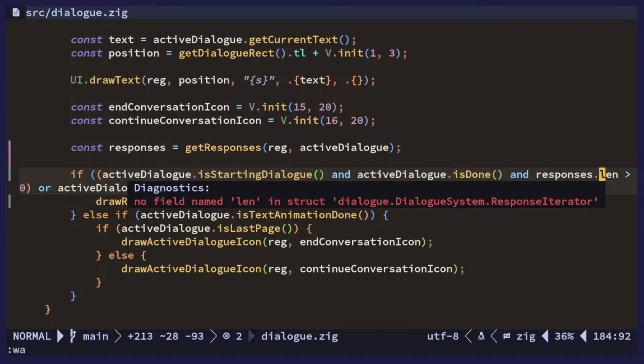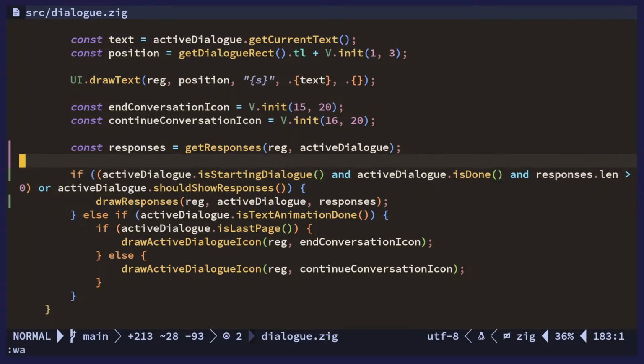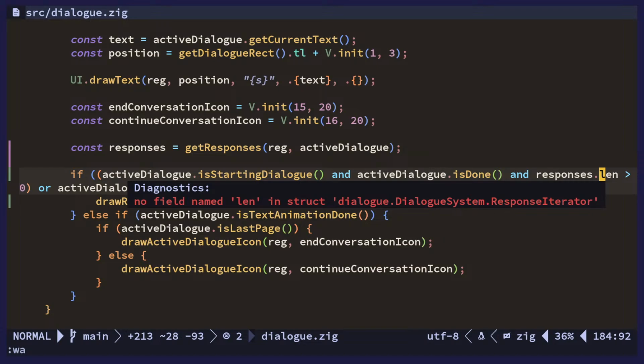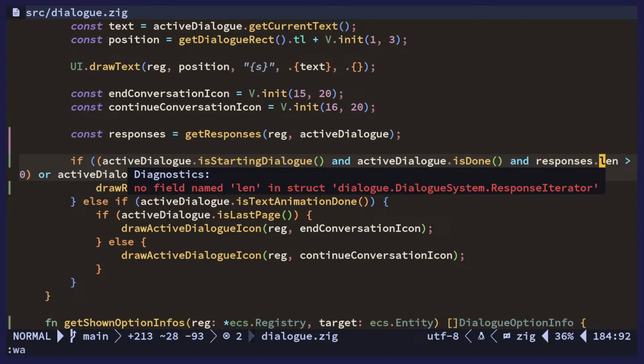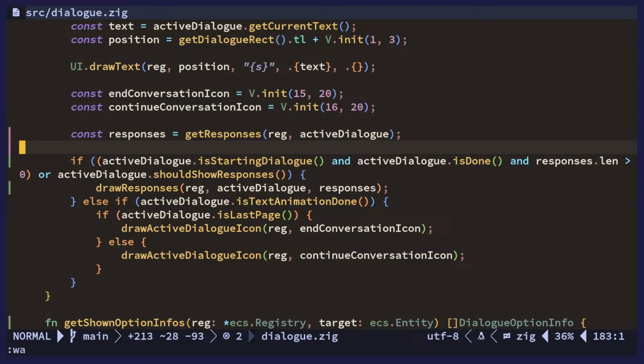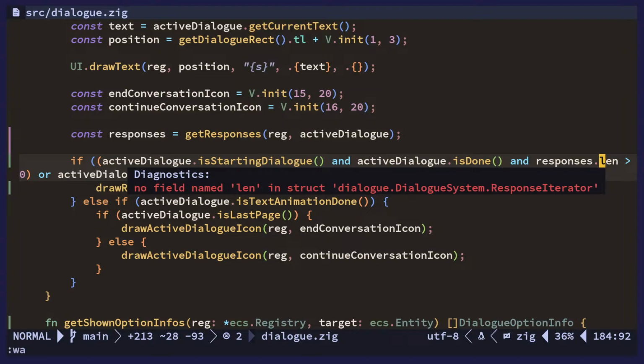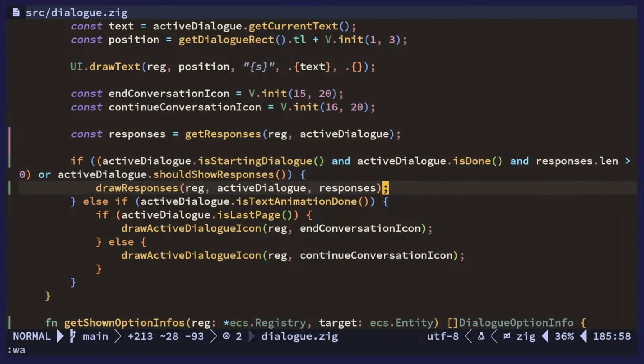Right, so now this is a downside to doing this, because now we don't have length here. We basically have to iterate through the responses to get the length. Now that is actually a major downside here, and it's good that we see this, because now we can see the pros and cons as well. So how do we do this? Do we wanna iterate through them to get the length, or can we solve this another way?